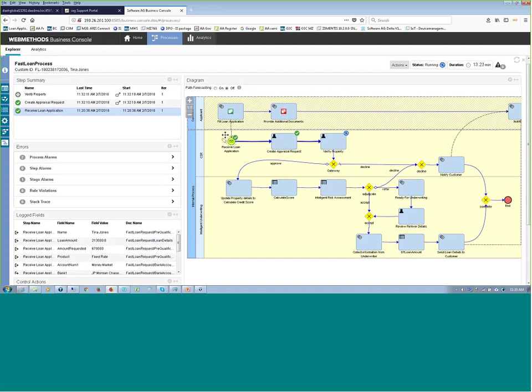Little things I want to highlight is behind the scenes, because I'm using process. Later on, I'm going to talk more about, we have an array of capabilities around analytics, especially real-time analytics and KPIs and learning, quite a bit more to be seen. But because I'm using process, we give you out-of-the-box integrated analytics with a process. So I'll show us one little manifestation. If I look at path forecasting, the tool has learned every path each process took today.